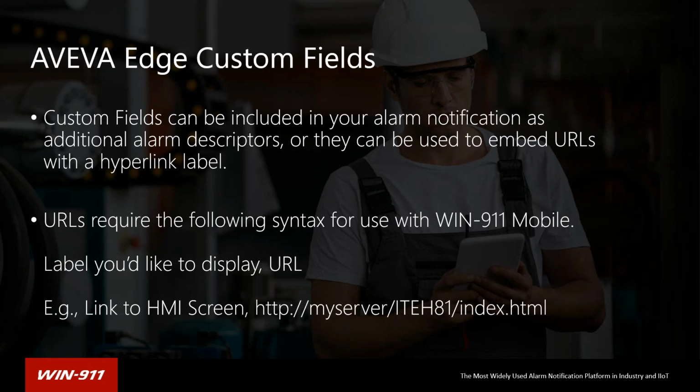But if you want to use it for the use case of clicking URLs, then you're going to need to put it in a particular format. The text that you put in the custom field will need to be, let me, because I'm not sure you guys can see my mouse, let's change this over to a laser just in case. All right, so you'll have to type in a label that you'd like to display. So this is going to be a friendly label. Instead of a really long URL, for example, you can just put some friendly text that an operator can read. Put a comma, and then you put the URL that you want to redirect to.